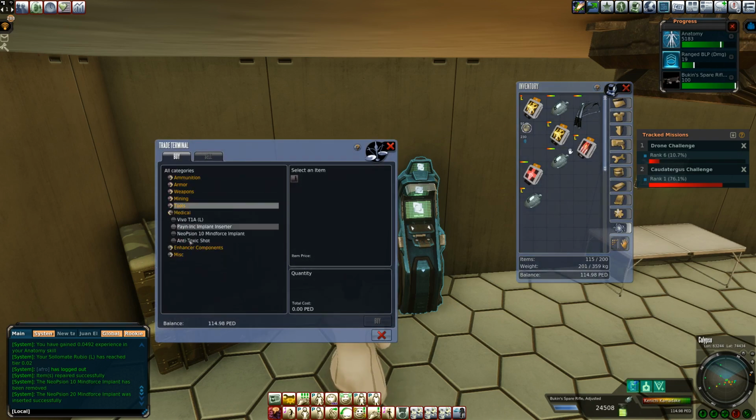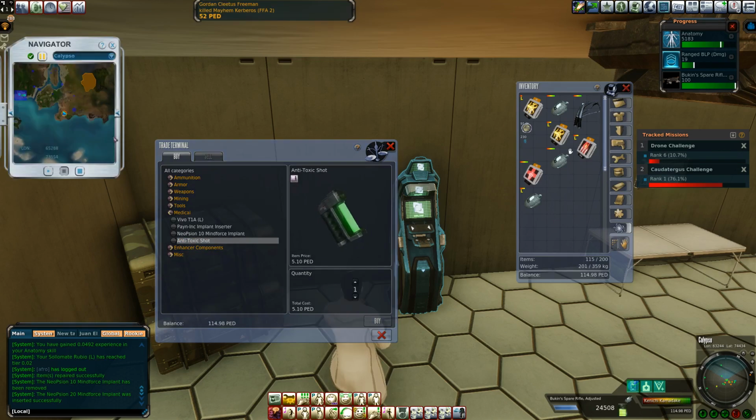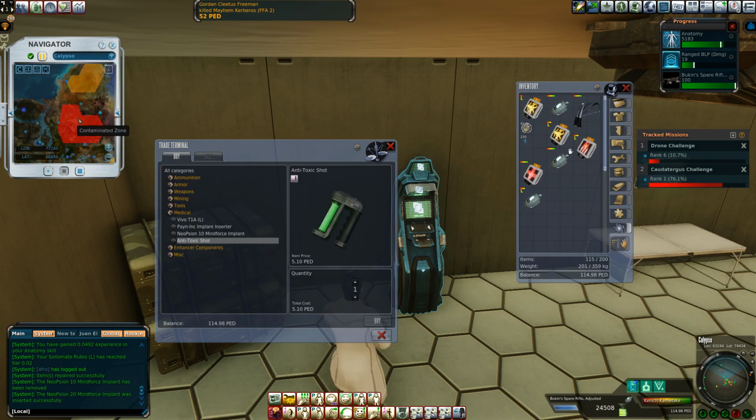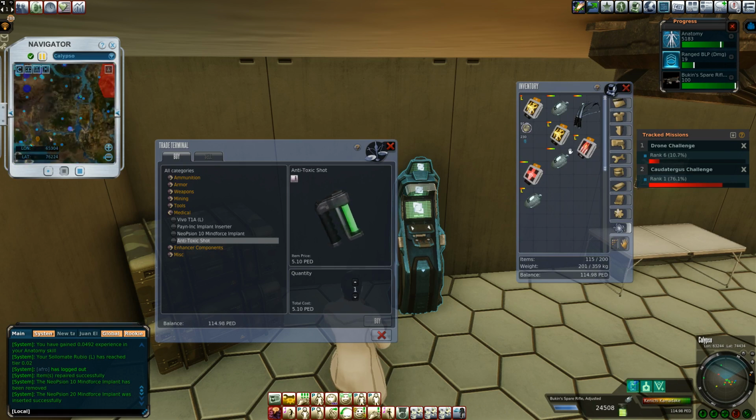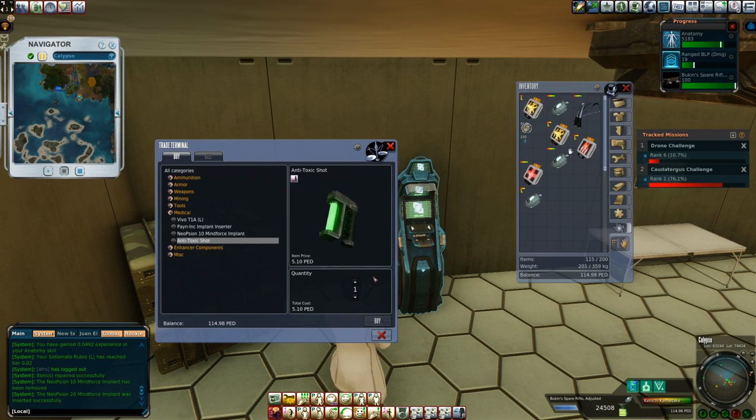No, we were on medical. Anti-toxic shots. So there are areas such as the contaminated zone up here, which is lootable PvP. And then this is Mount Hephaestus, and that is also PvP. It is not lootable, but it is toxic. I need to actually go visit. I'm going to need to do a video there just to see what it looks like. I've never been there before because it's toxic, and I've never bought a toxic shot.